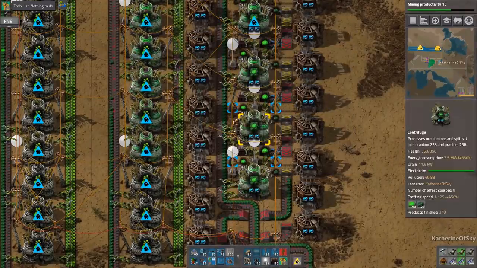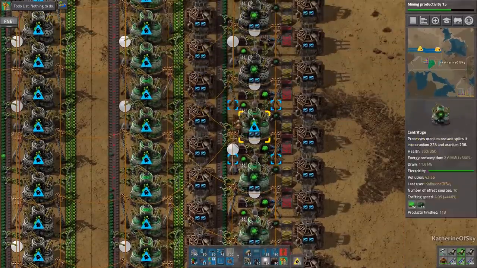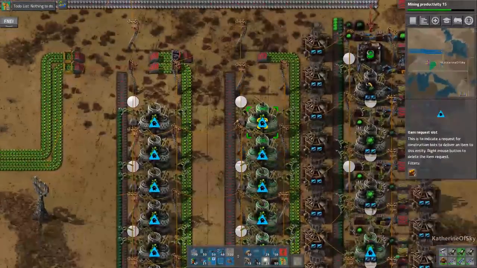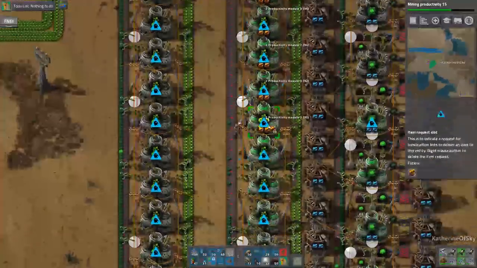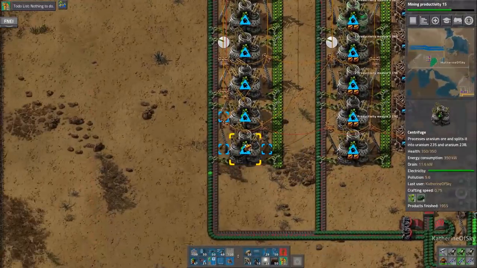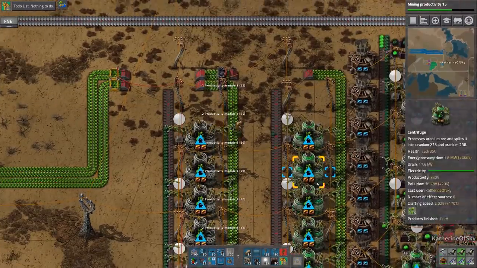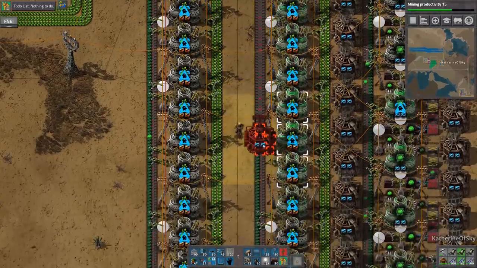Look at how fast these are going now. Oh, so good. 450%, 500% on that one. Nice. Very, very nice. I think these guys can use productivity. Is that right? I think they can, right? There we go. Nice. Okay, and then we'll put these here. Productivity can go there. We can do speed beacons as well.